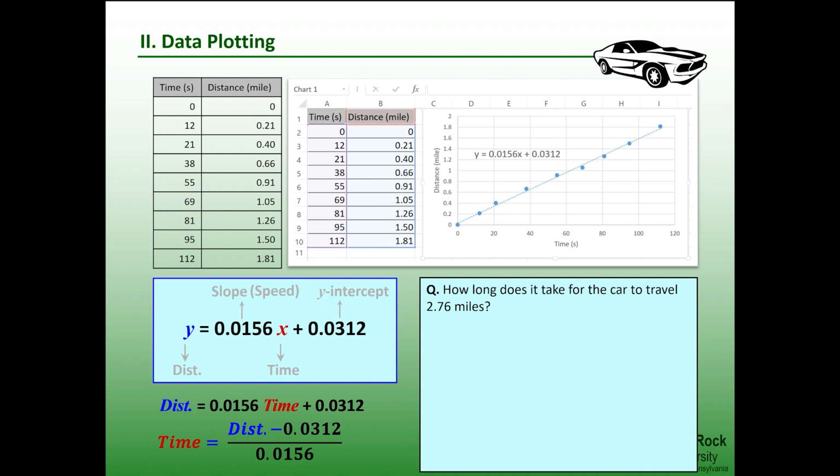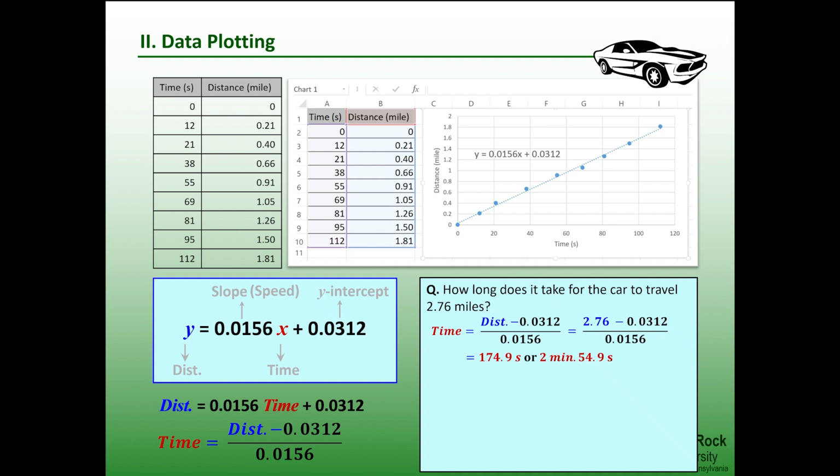How long does it take for the car to travel 2.76 miles? In order to find the answer, we should use our time formula. Plug 2.6 miles into it, and it gives us 174.9 seconds, or 2 minutes 54.9 seconds.